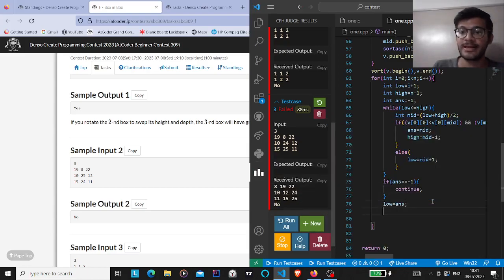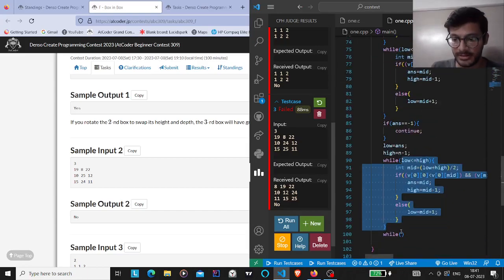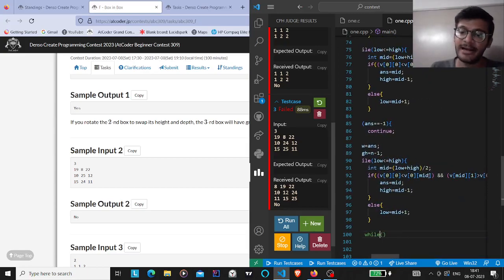If low equals to answer and high equals to n minus 1. Why am I writing it again, I can copy this. Okay, perfect. So again I'm finding and again I'm calculating that v of mid should be greater than or equals to 0, and again I'm calculating that from that is the point where I will get that particular things to be satisfied over there.